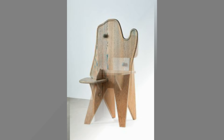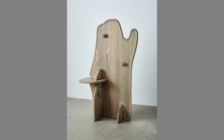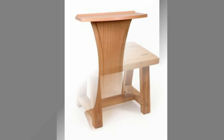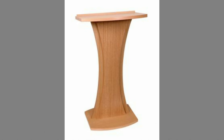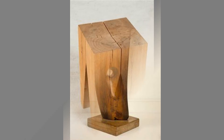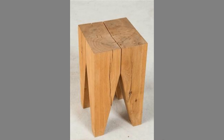Historically, woodworkers relied upon the woods native to their region, until transportation and trade innovations made more exotic woods available to the craftsmen. Woods are typically sorted into three basic types: hardwoods, typified by tight grain and derived from broadleaf trees; softwoods, from coniferous trees; and man-made materials such as plywood and MDF.